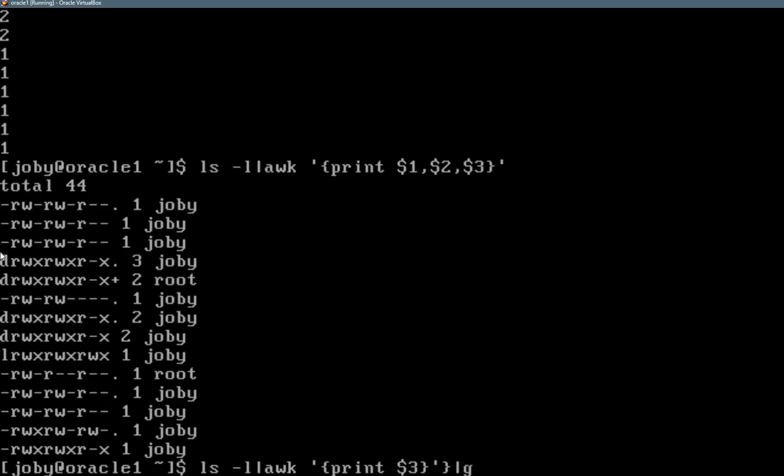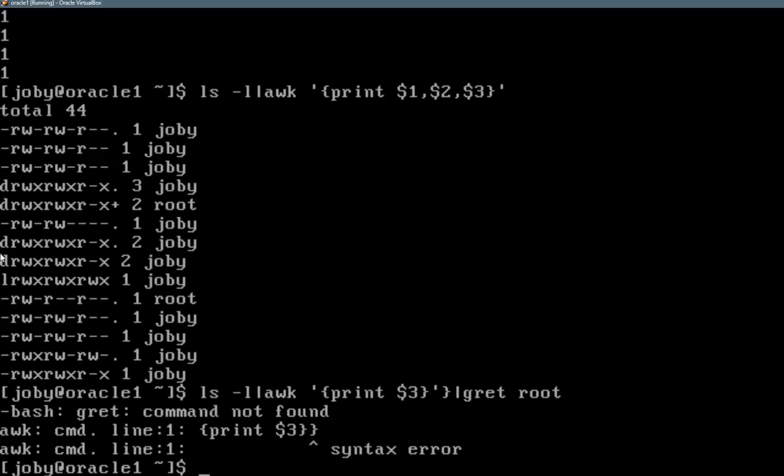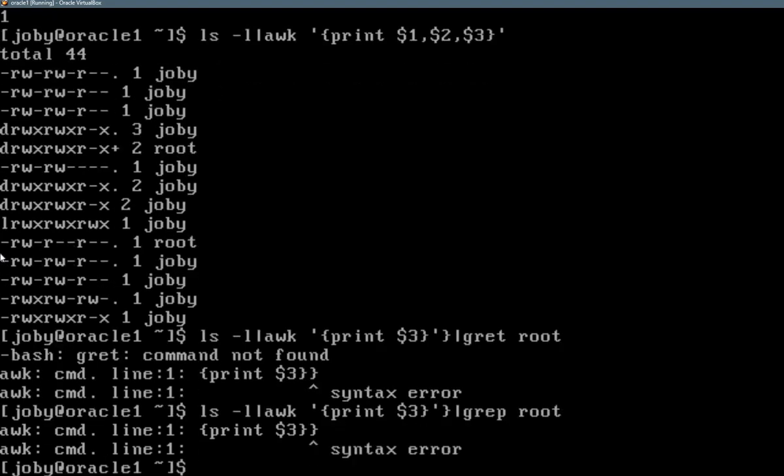Then I can pass it through a grep root. Sorry, I typed it wrong. ls -l, awk print, okay, here an unnecessary thing came.